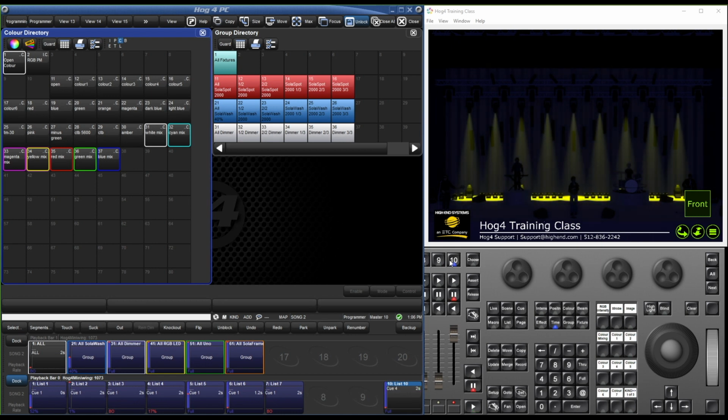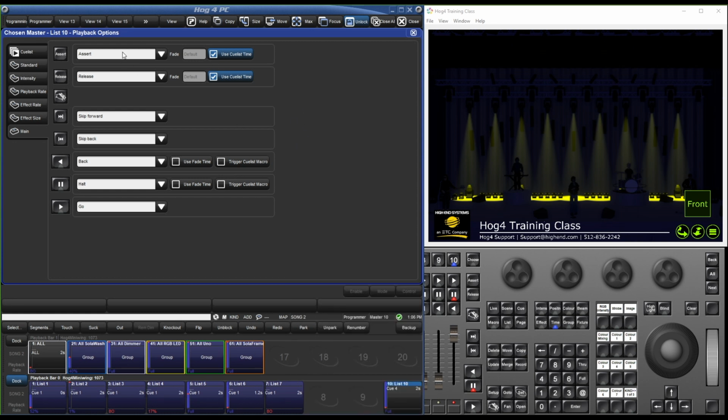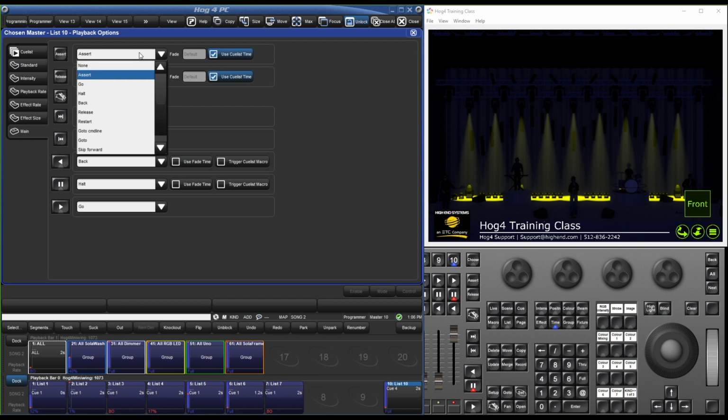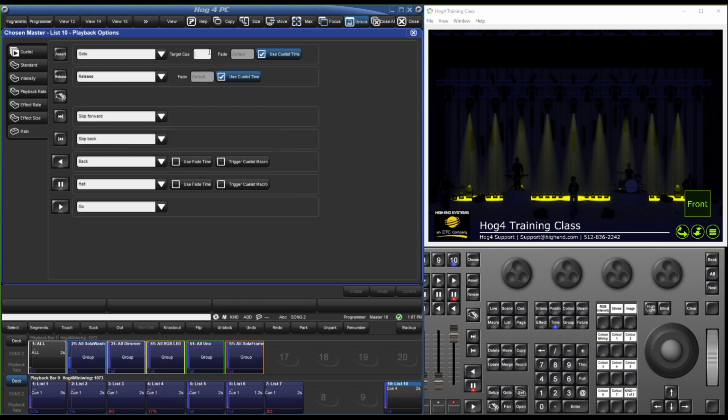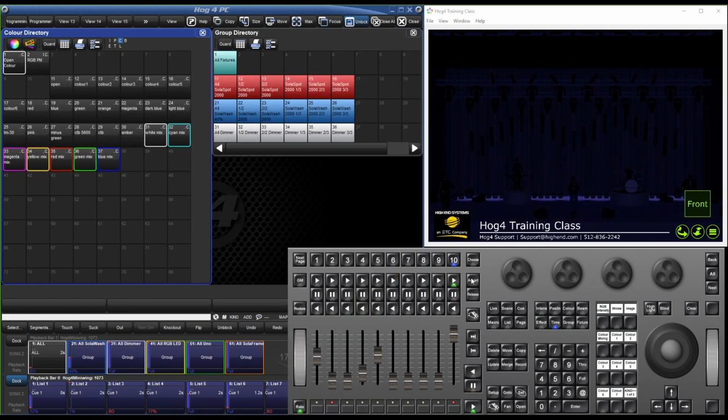So let's get into those settings real quick. The shortcut I'm using to get into those settings is you hold down pig and you tap the choose button on that fader, and it'll automatically take you into those cue list options. You don't actually have to open the cue list and hit options. Go to 9. Let's just go to 2. So once it's set to go to 2, if I hit assert, yeah, it'll just take you to Q2 whenever you hit assert. You don't have to hit enter.